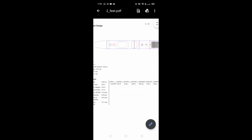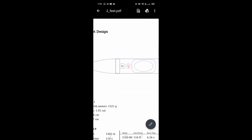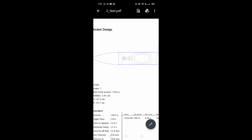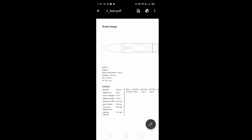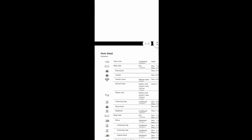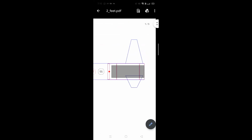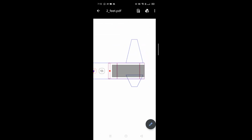Yeah, so that's the parachute. And why are we using shock cords? Because at the time when the recovery system opens and the parachute comes out, there will be a shock, or more force, on the rocket and the parachute strings. So the shock cord will absorb the shock and help prevent tearing of the cord or of the parachute. Okay, and now we have the electronics part, that is the CanSat or avionics part. And again we'll use a parachute and shock cord, and then coming to the motor part, we are using a motor and we have fins here.